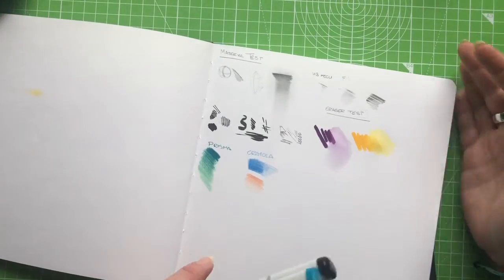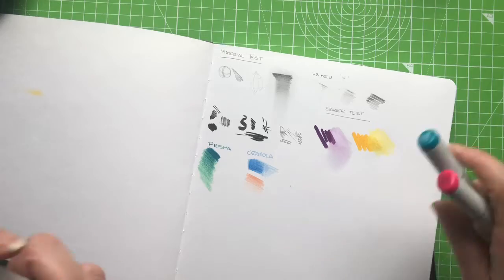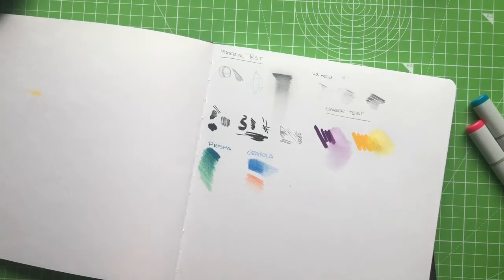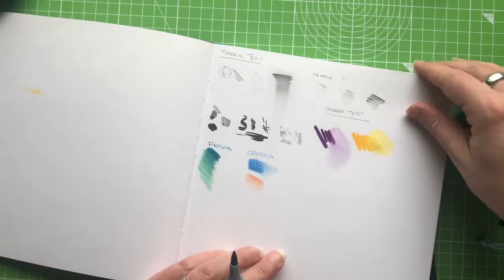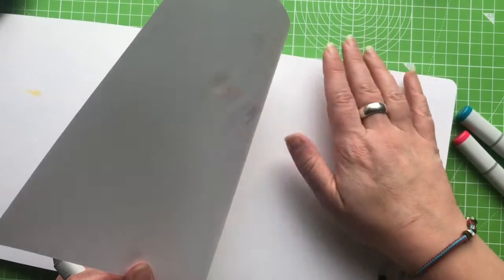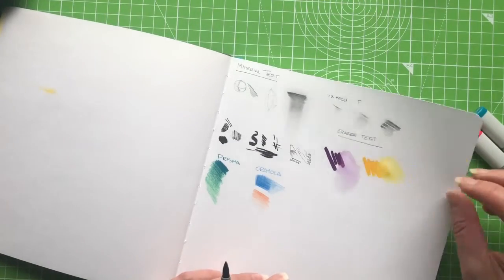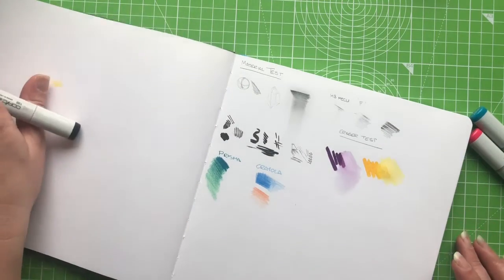I'm impressed with that. So I've picked some vibrant colours, but I've also got black as well because that's kind of important. I want to see if it's going to bleed through onto this page. I know it's going to come through this side because that's what alcohol markers do, but it's whether or not the thickness of this paper can stop it from travelling any further.